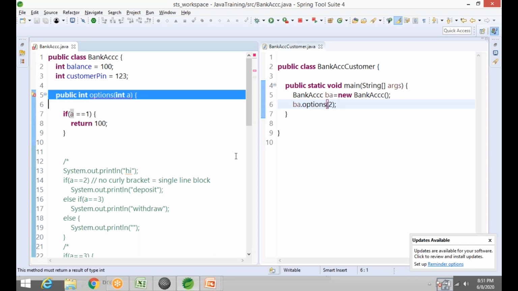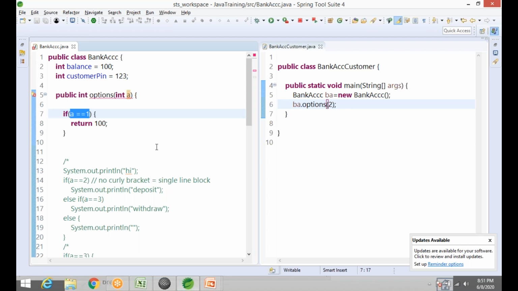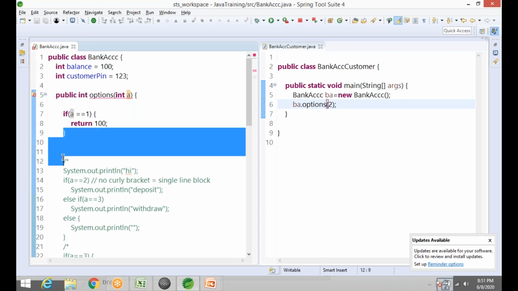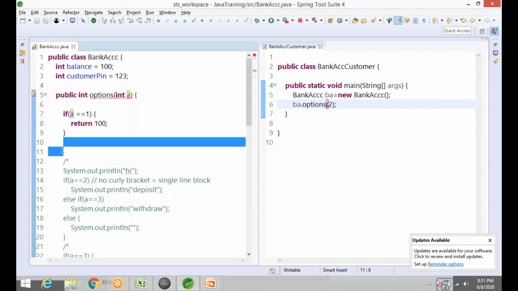No. If I pass 2, will this condition be satisfied? No. So if this condition fails, did you return anything? No. That's what it's complaining.